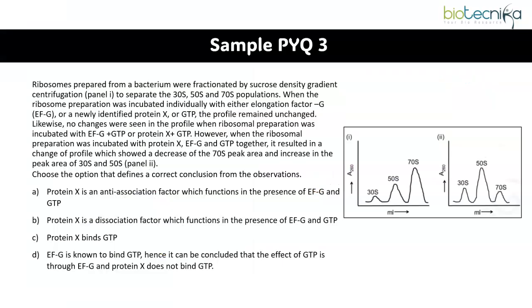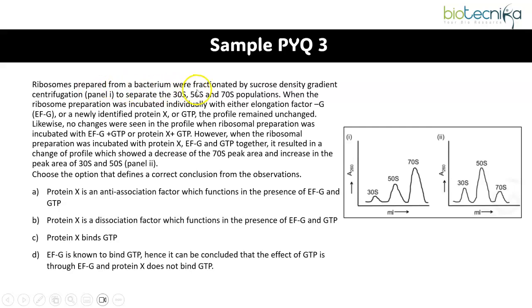All right. One last type of question that can be asked from translation is this kind of analytical question where the data is given to you either in the form of a table or in the form of a graph. This is a typical analytical type of question where some experimental condition is given and you have to understand the situation and correspond it with the graph that is given here to find the correct answer. Now let's see this question.